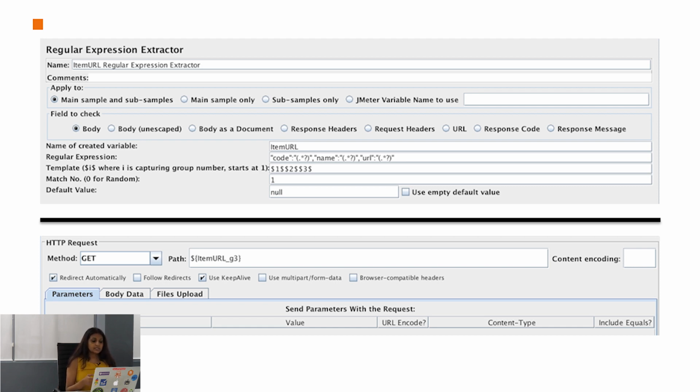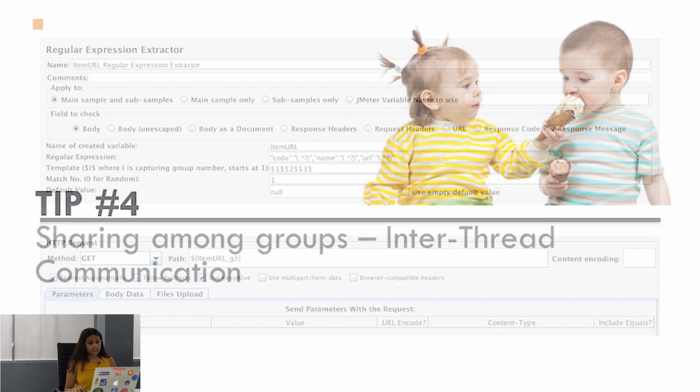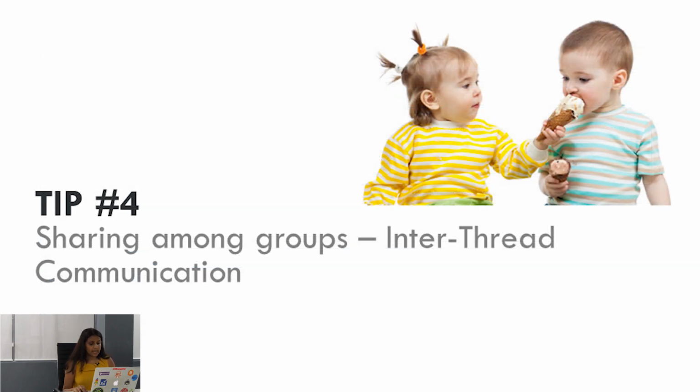So what you can do is use one extractor for one response and try to grab as much as you can from that using the regular expression extractor. So that's one way of using it, and I'm sure that'll be very helpful for those who weren't aware that this was possible.